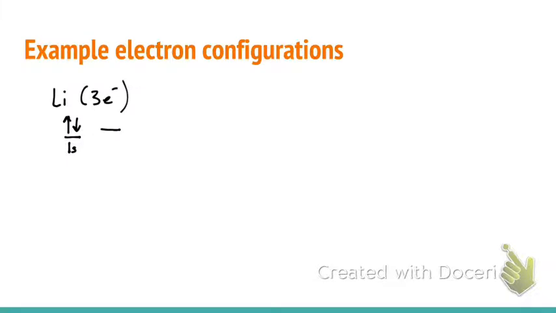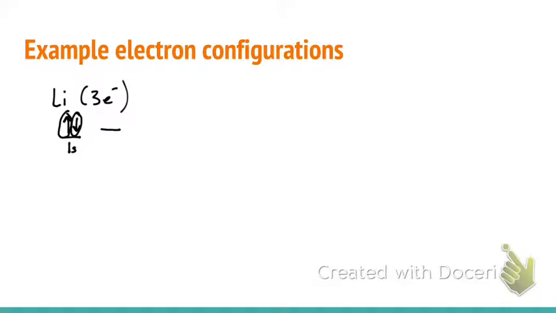Now, electrons have spin. What you need to know is if they're in the same orbital, they should have opposite spin. You cannot have two electrons with both up spin or both down spin. So here I'm showing what I mean by up spin, and then this one is down spin. They have to have opposite spin, and this is what Hund's rule states. Okay, all right, so I filled 2 in my first s orbital.